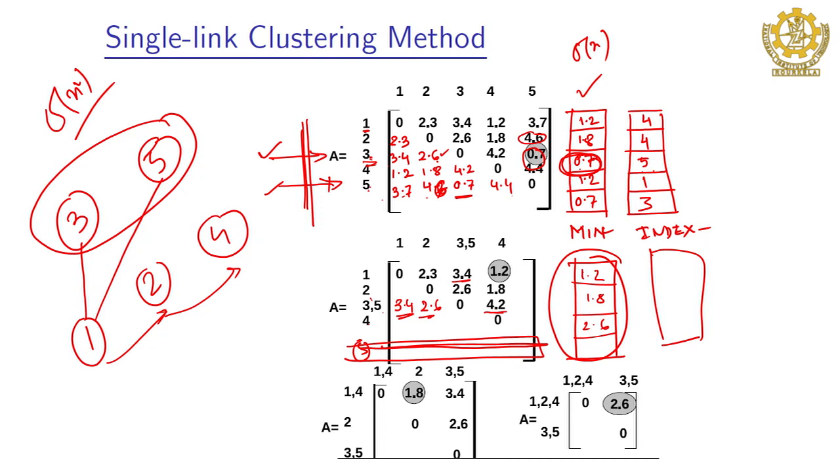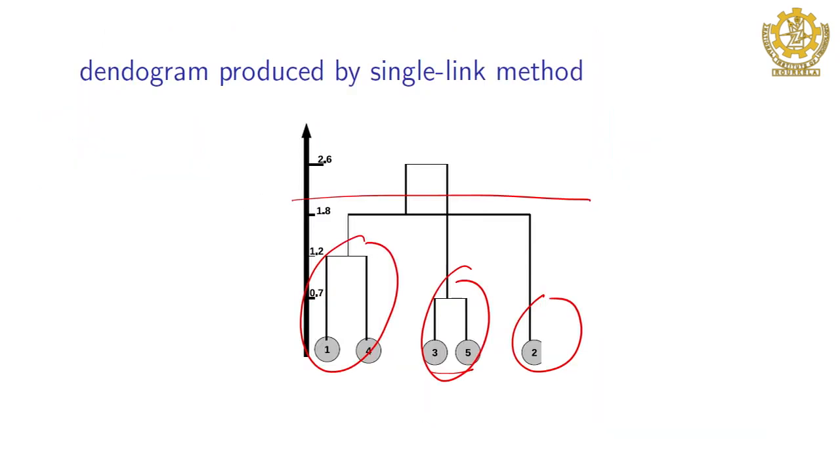Okay. So, again computing. Let us say you merge 3 and 5. Obviously, this fifth row will not be there, the fifth position will not be there, and then you merge it. So, you put some values here. That way, if you compute it, the complexity will be order of n square, and then at the next step you find it, and finally you get the dendrogram here.